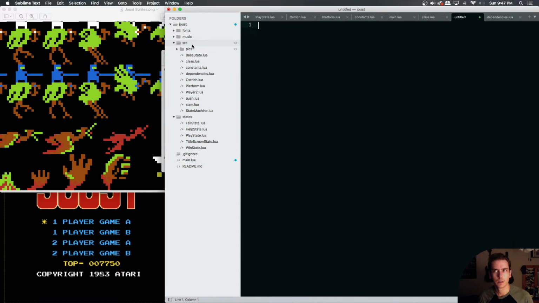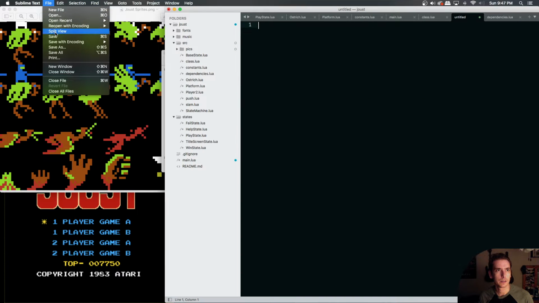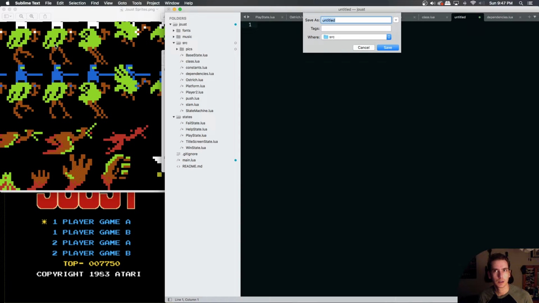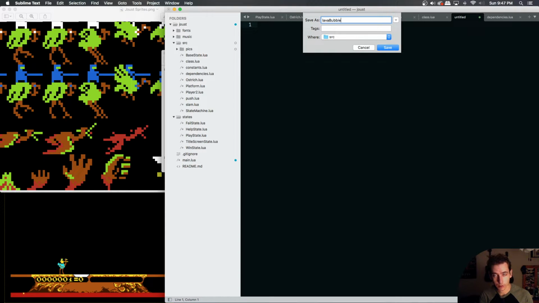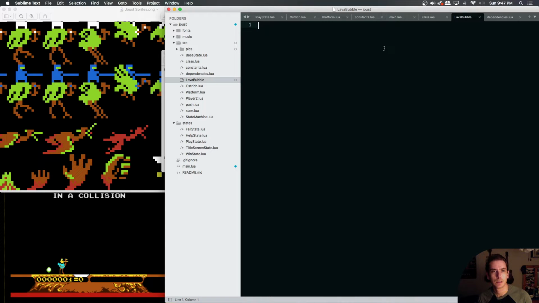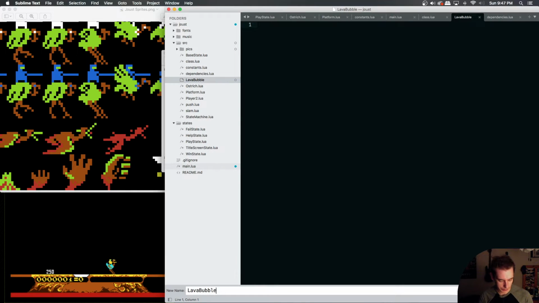New file. File, save as lava bubble. Actually, I've been using the convention of capitals for the classes, except I need it to be a .lua. Okay.